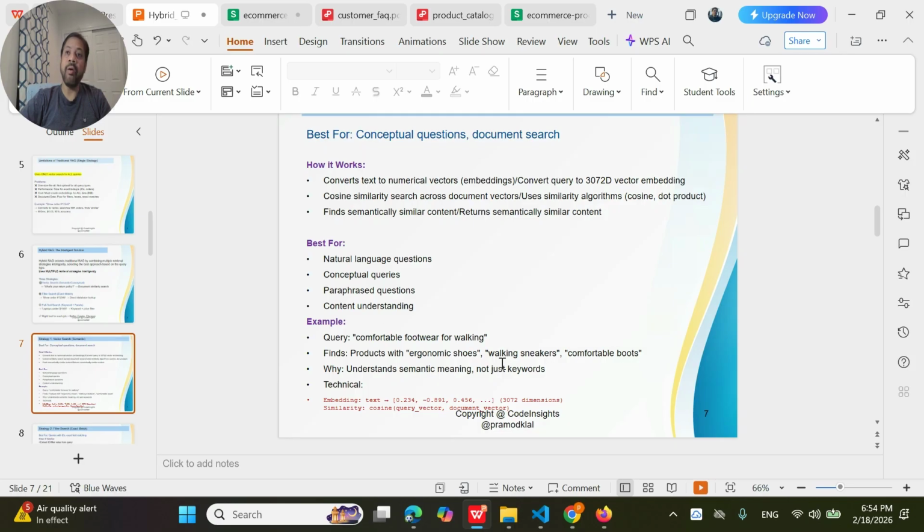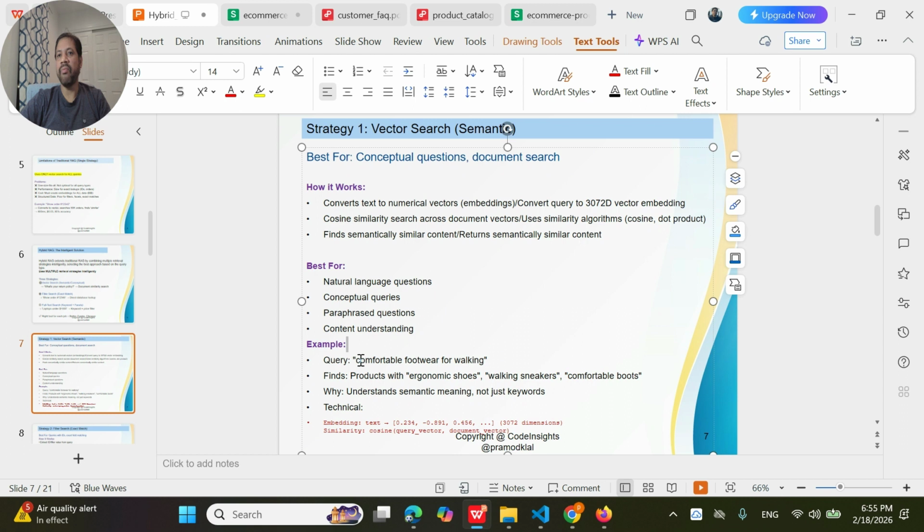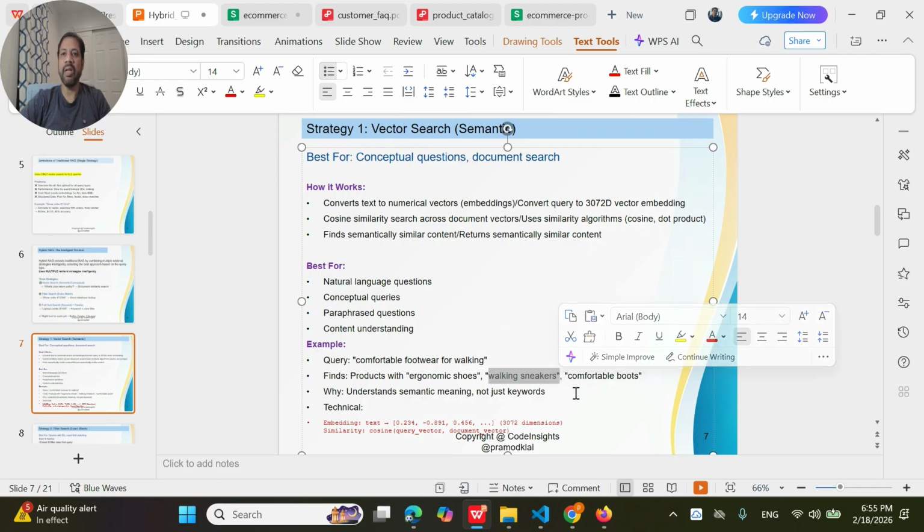These words have some similarity to the query, right? Why? It understands semantic meaning, not just the keyword. The keywords would be different, but as I said earlier, comfortable footwear for walking has a very similar vector embedding to walking sneakers and comfortable boots.